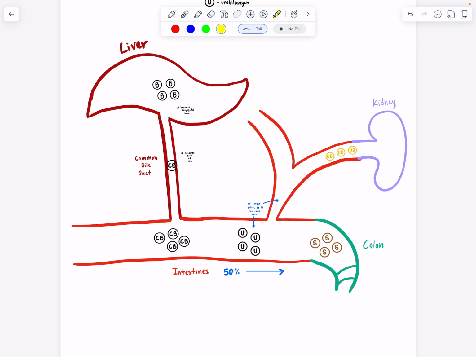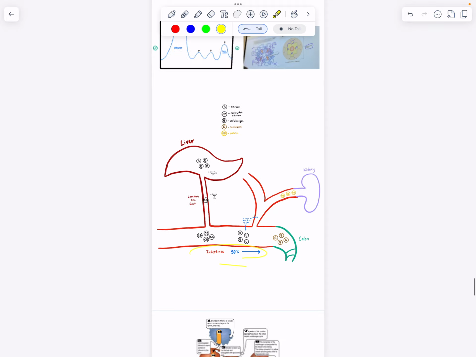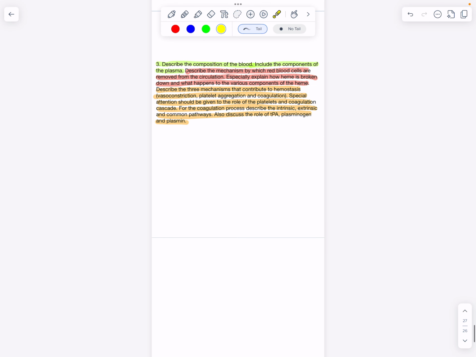That can then cross the bloodstream, so it can go back to the liver, or it can go to the kidney and get changed into urobilin, which is yellow, which makes our pee yellow. Or the conjugated bilirubin that stays in the intestines again gets converted to urobilinogen and then gets converted to stercobilin, which is brown, which is why our feces is brown. Anyway, I don't know how much I need to talk about that. I didn't say it too much.